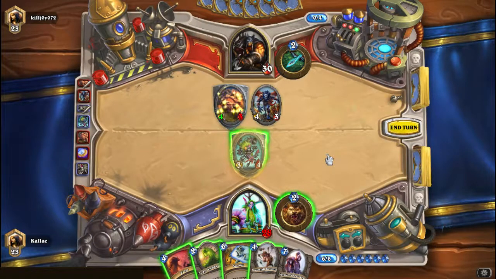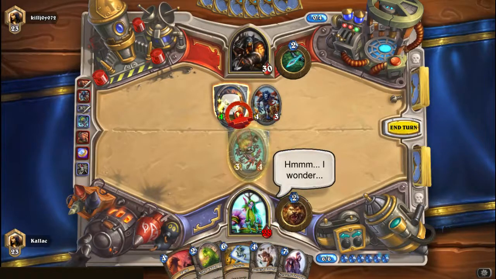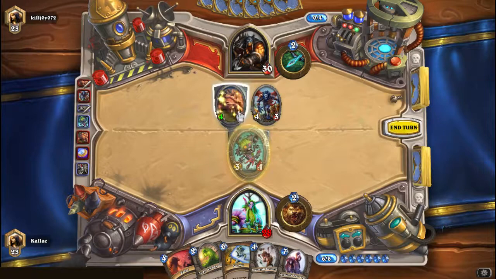Any reasonable alternatives? We could go for the Acidic Swamp Ooze. I'm expecting a basic deck here, so that's kind of okay. We can swipe and Swamp Ooze, or we can Starfire. I rather like having the Swamp Ooze in play, so we could go for this. That's actually a reasonable trade.